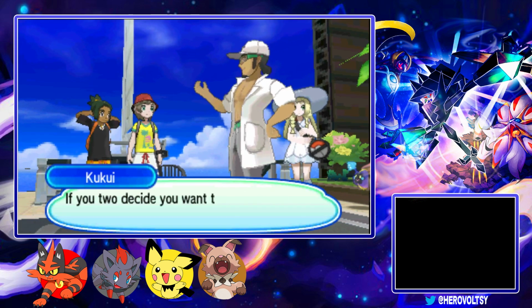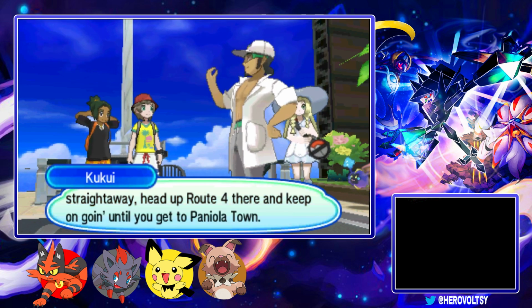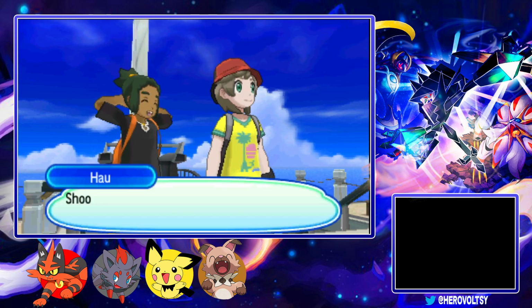There are 3 trials here on Akala Island. If you decide you want to take on the trial straight away, head up to Route 4 there, and keep on going until you get to Paniola Town.